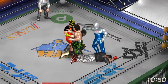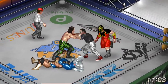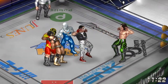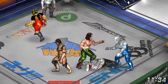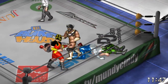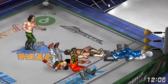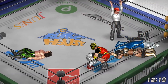Princler just launched with that double suplex. And while Hans Herdem had the leg trapped, caught in that leaping cutter, and Princler going for that cover on Antonio. This could be an elimination right here, but no! Give up. God, hellish back suplex, and this time it is Hans Herdem going for that leaping cutter, but doesn't quite connect with it. As a sit-out lariat flattens Antonio, and again, Antonio just at such a size disadvantage.